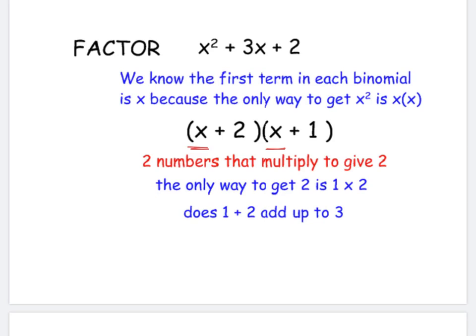So then we're looking for two numbers that multiply to give c but add together to give b. So they have to multiply together to get 2, because that's c, and they have to add together to get 3, because that's b. There's only one way to make 2 with multiplication. That's 1 times 2 or 2 times 1, same thing. So 1 times 2 is 2, and we have to make sure they add to make b, which is 3, and 1 plus 2 is 3.